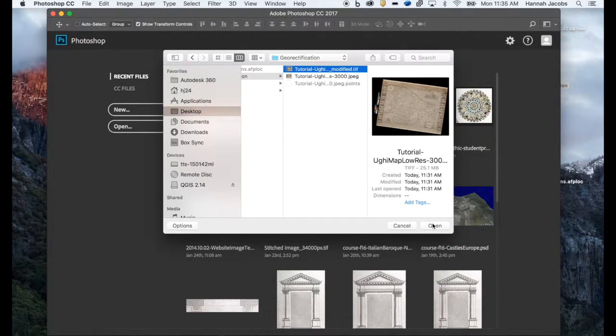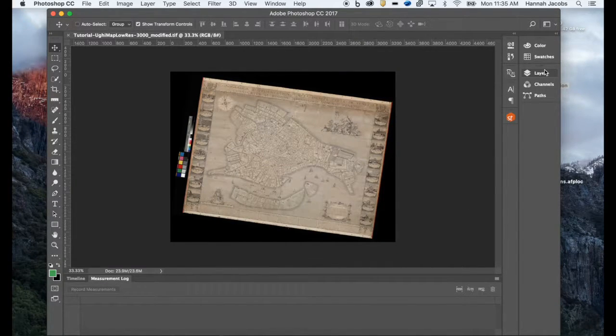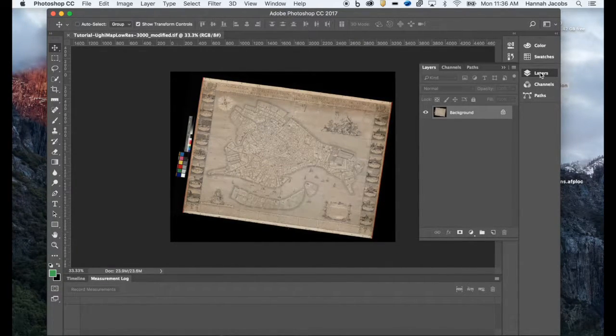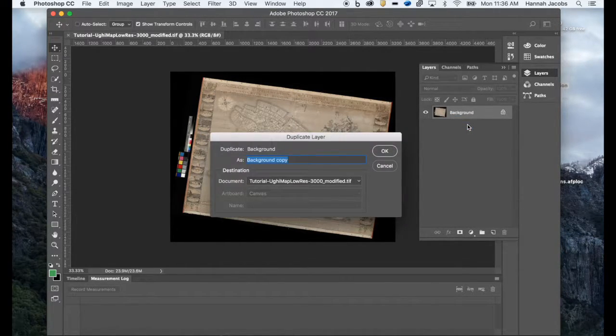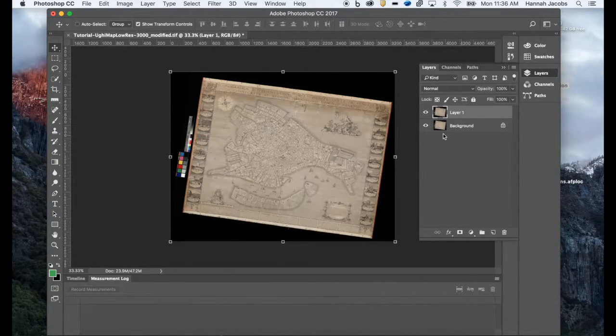There we go. And click Open and make sure that you can see the layers in Photoshop. So it automatically comes in as a background layer, but what we're going to do is duplicate that layer. And you can give it a new name if you want. And then we are going to unlock the background layer. So now we have two unlocked layers, one on top of the other, the same map file. Now that the background layer, now layer 0, has been unlocked, navigate to opacity and set it to 0% for that layer.